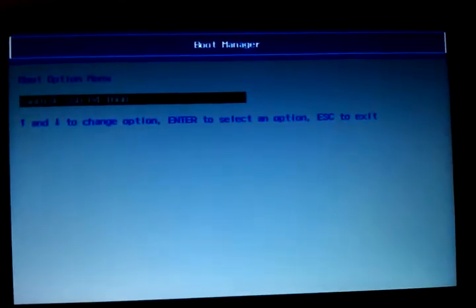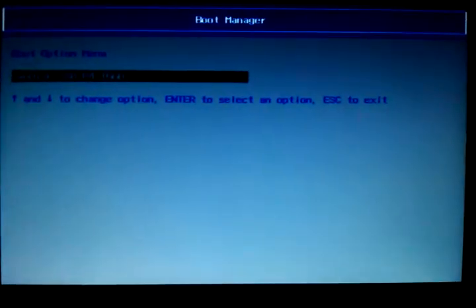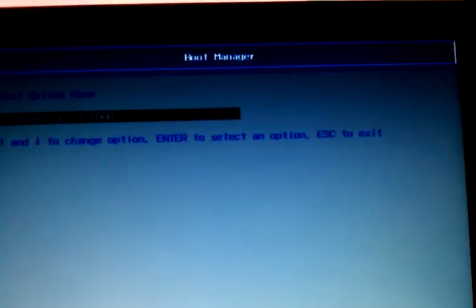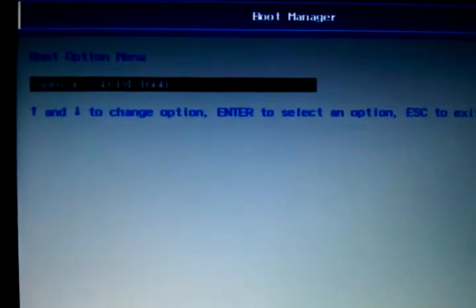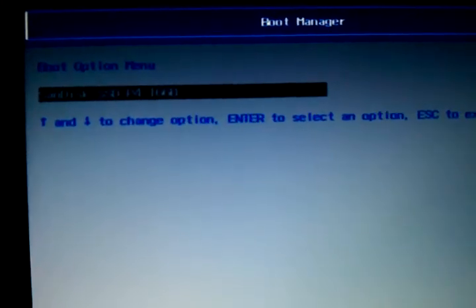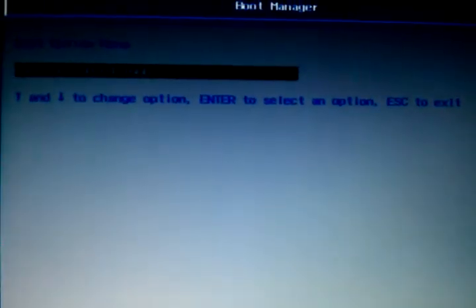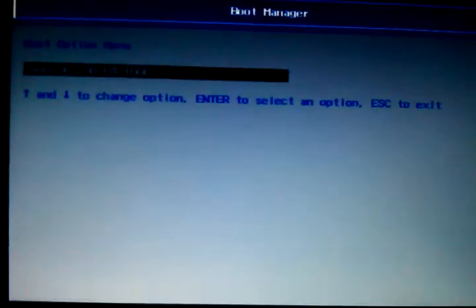I think by default it'll boot to USB if you have anything plugged in, which you don't. That is where that guy will go. But otherwise you could choose what you want to boot to, which I guess would be nifty if you had other stuff attached. I'll show you the BIOS. It's pretty nifty. For that you have to mash F2, which is the forward arrow. It says F2 is pressed.